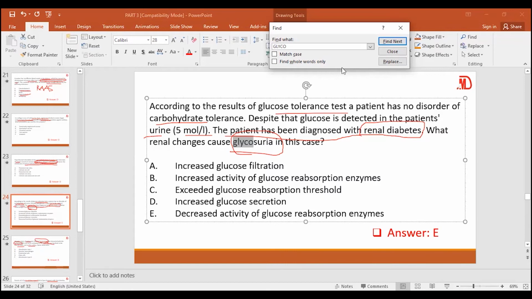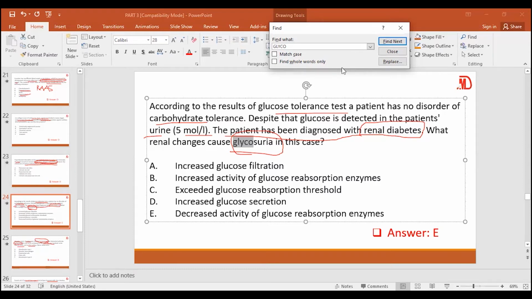Don't forget that when we say renal diabetes, even with normal diabetes, sometimes you can see glucose in the urine, because there's too much glucose in your body that it can be excreted. But that is not described as renal diabetes. In renal diabetes, the problem is as a result of the kidney. Do you understand? Because glucose is not being reabsorbed, the kidney excretes it in the urine.